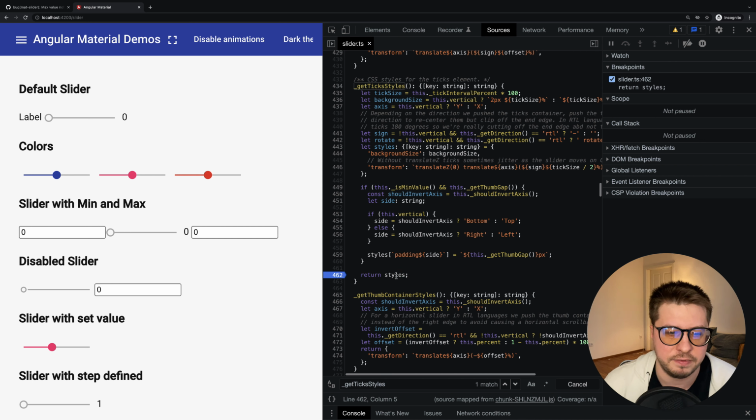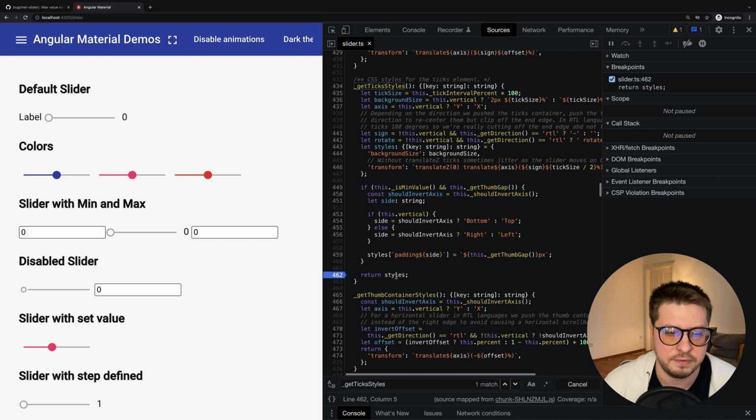So I see we assign value to this property inside update tick interval percent. Okie dokie. What do we have? Looks like we have, again, division by 0. So if we try to pick a random number and divide by 0, yeah, we get infinity. All right, then let's fix it.